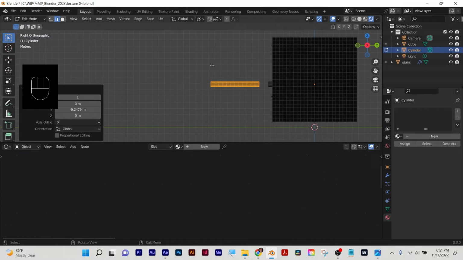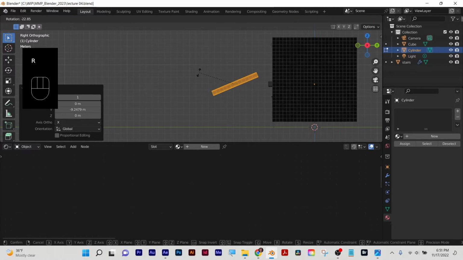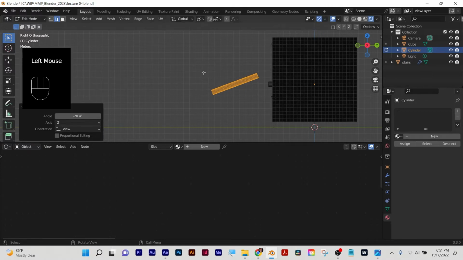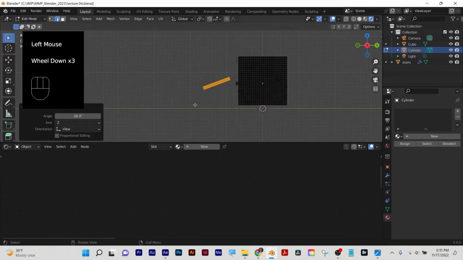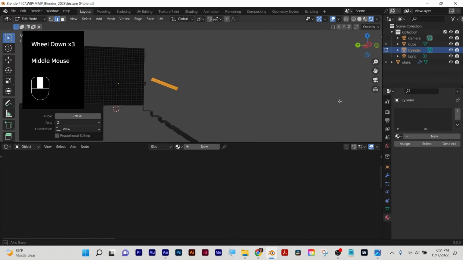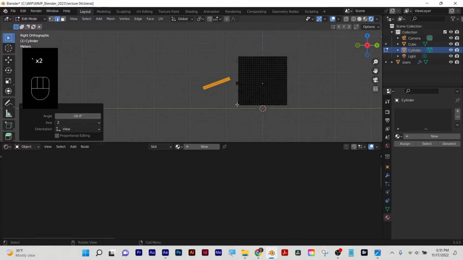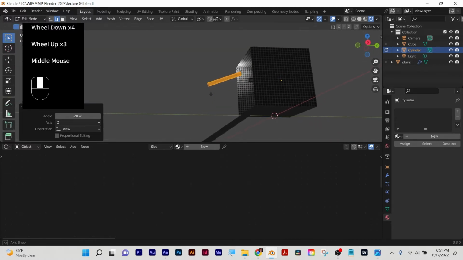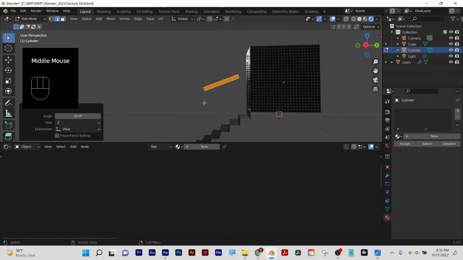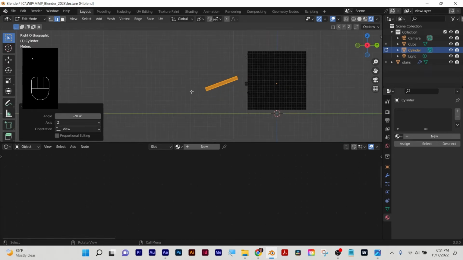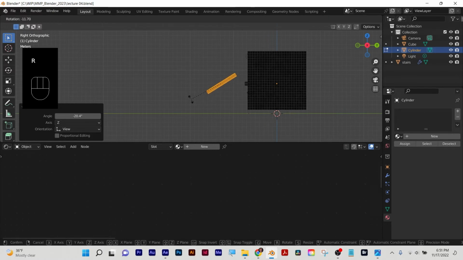You both have a front on view of it like this. All right. So I'm going to hit R to rotate. And look, now it's only rotating on the one axis. And I'm going to say about this much. That looks good. You know what? Hold on a second. Wait. I'm going to hit right. I'm going to zoom out a little bit so I can see my stairs. There they are. It's fine. I can barely see them. So I'm going to change my angle a little bit to match those stairs. So I'm going to tilt it just a little bit more. Like about that.